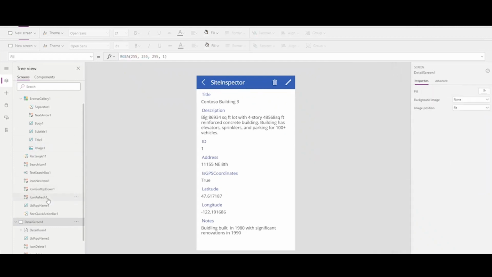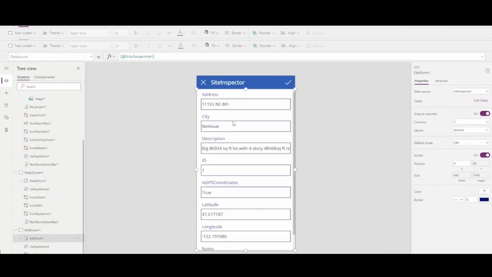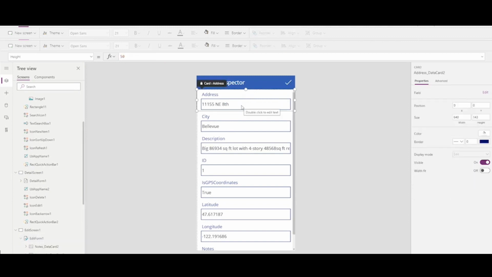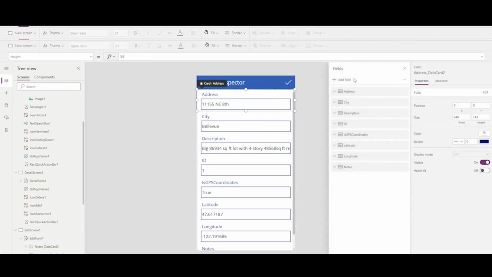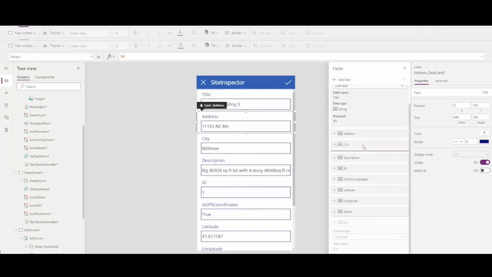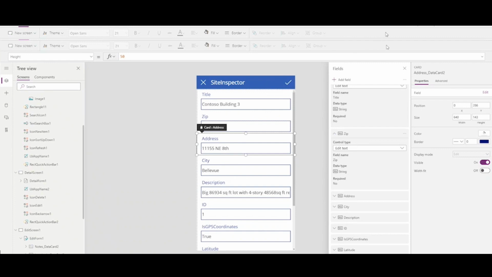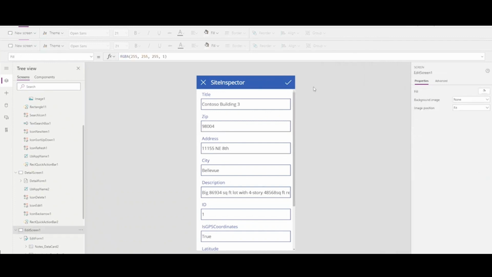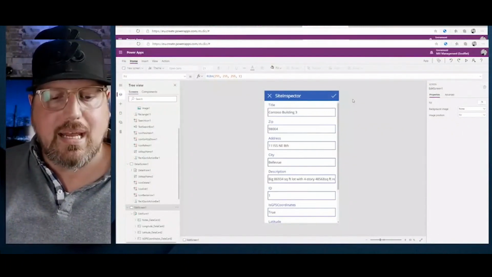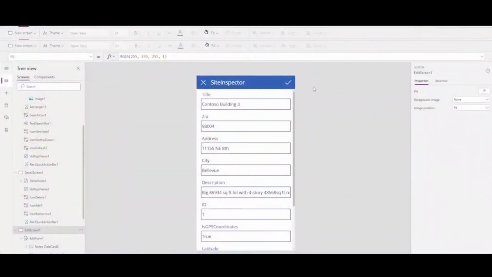And it works the same way with the edit screen or the edit form. I can select different forms and say, hey, you know what? I want to have this title field part of my app. So I can just come down here, select the field, and maybe add the zip code simply to my app. And again, I can simply bring those fields up there. So it makes a little more sense when I survey the data, what information will be displayed first. And as easy as this, I've created a 3-screen app starting from an Excel spreadsheet. And now the only thing that I have to do is to publish my app.